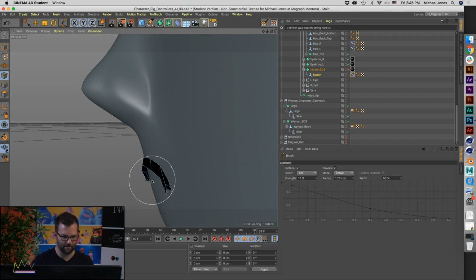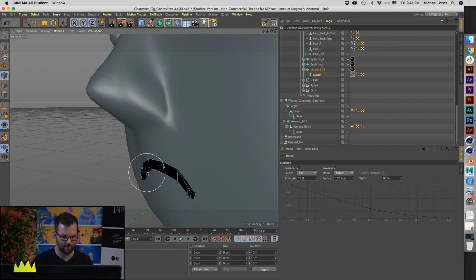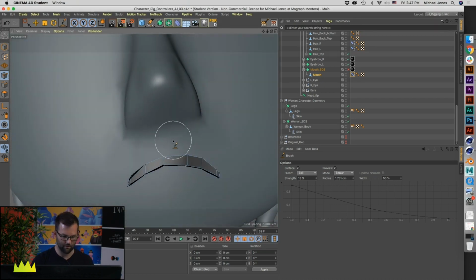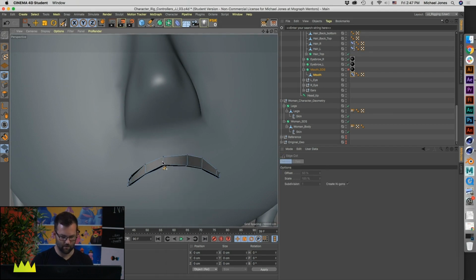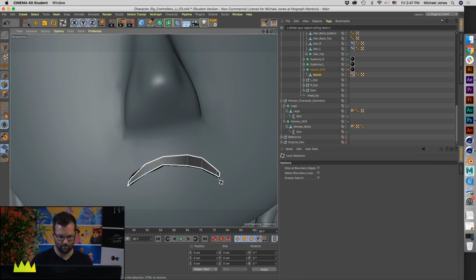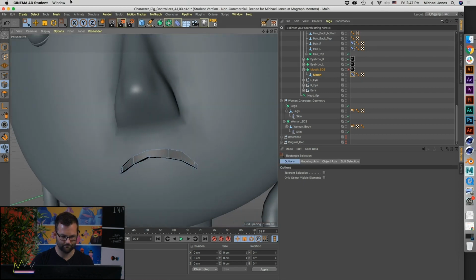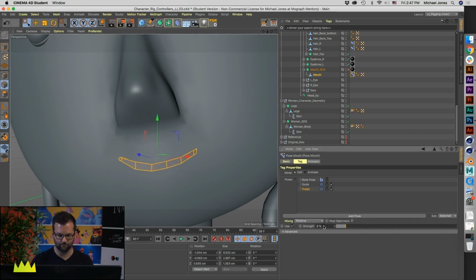You want to make sure that it's still following the curvature of the face. And I think I'm going to select the whole thing here and move it down. There you go.